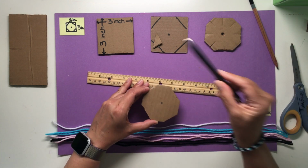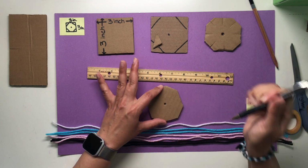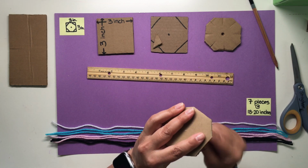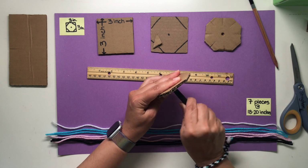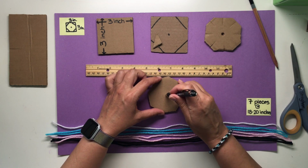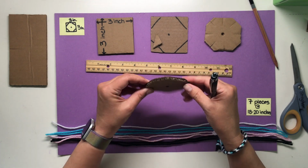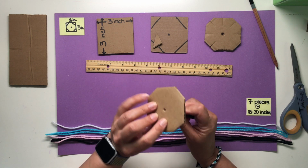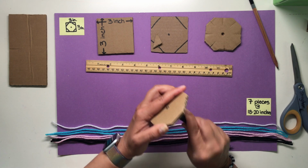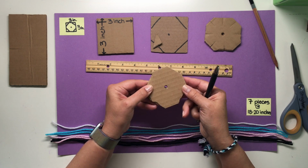And now we actually need to punch a hole all the way through the cardboard. You'll see I'm using a ballpoint pen here, and I made a groove in there. Now I'm going to attempt to puncture a hole all the way through my cardboard. Now, if you have carpet at your house, and if it's okay with your parents, you can put this on the floor, on the carpet, and then punch a hole through it with a pen or a pencil. I actually think that's much easier than the way I'm doing it right now. All right, you need the hole to go all the way through.